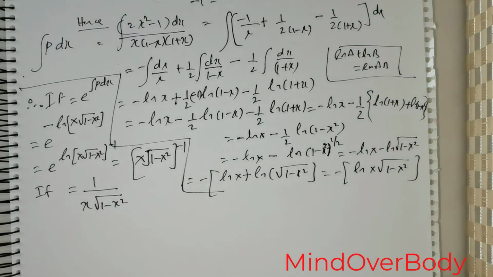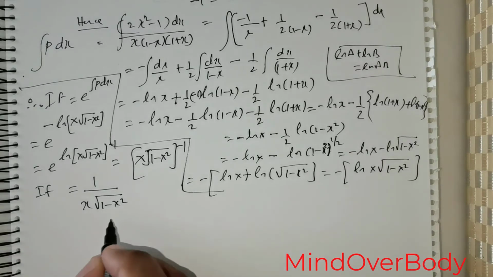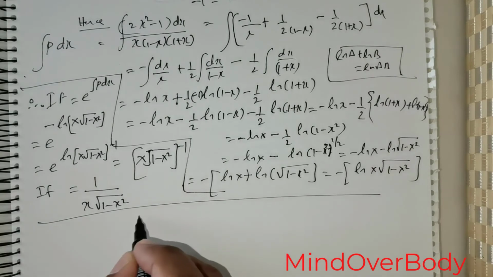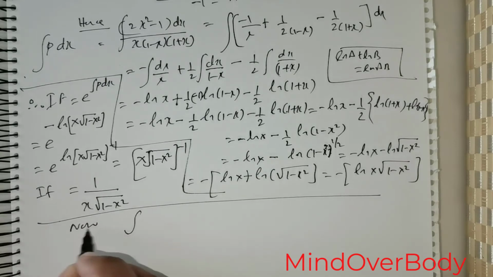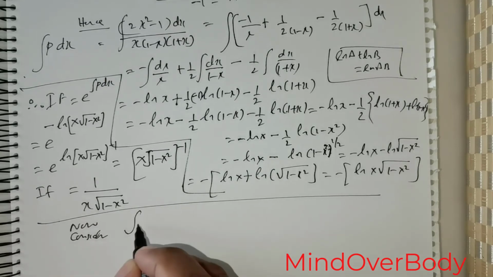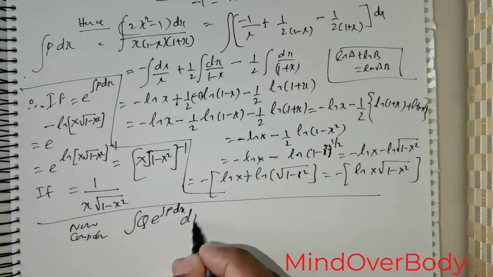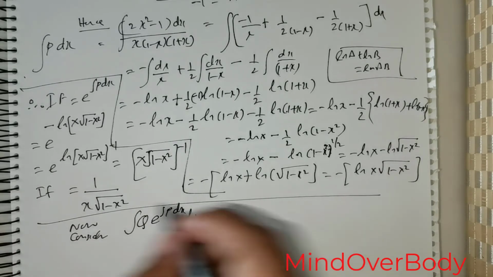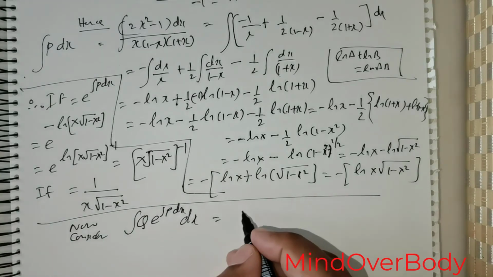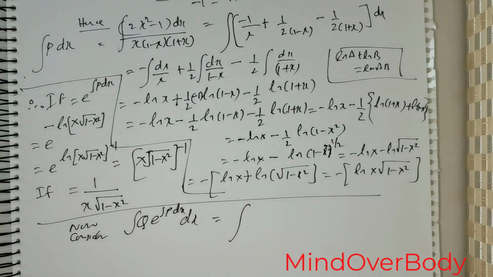Now we have got the integrating factor, but the question now is how we obtain the solution. Before we can obtain the solution, we will have to find the integral of q times e raised to the power of integral p dx, times dx. We have to do this, right? Of course, this is achievable, and the only thing is that we will have to get our q.